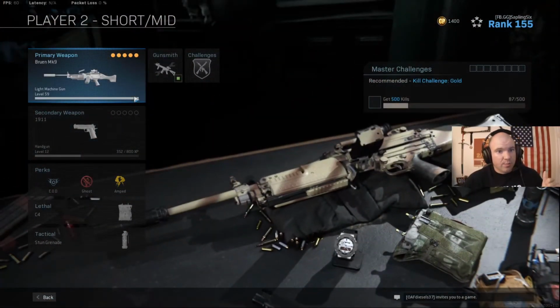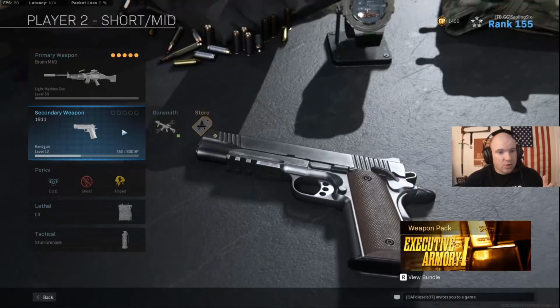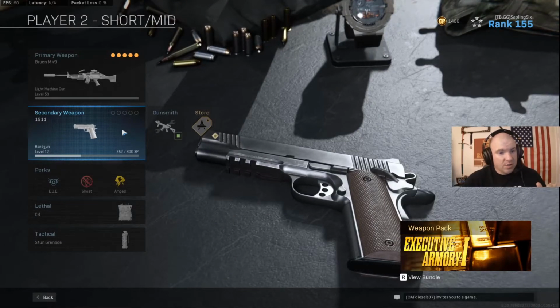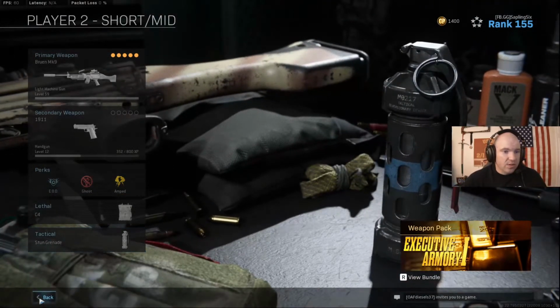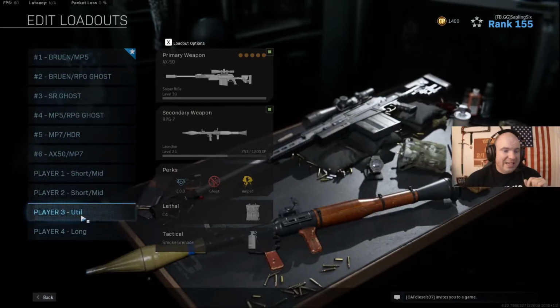Going to want your primary or secondary, whichever one you choose, potentially fully loaded. Grab ghost for your red perk, and then go ahead and refill your lethal and tacticals as well. Now, for your utility player, this is where it changes up a bit.